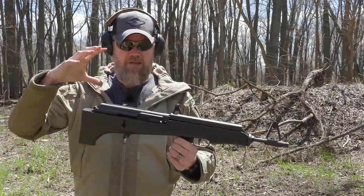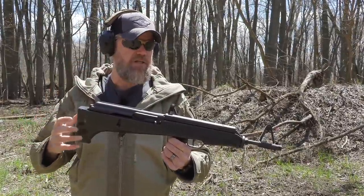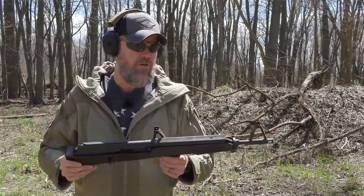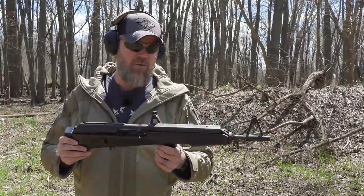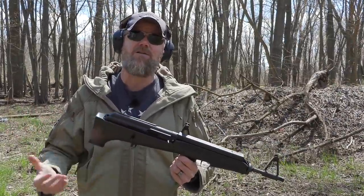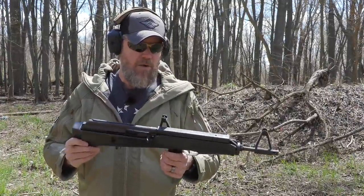It was not an extremely popular design. What they've done is taken that M76 5.56 AK action and stuck it in a really cheap, chintzy stock. We're going to shoot it this afternoon and talk about some of its quirkiness. I actually remember these - a friend of mine owned one when I was in high school, so this isn't the first time I've shot one. My buddy picked it up at a gun show decades ago.